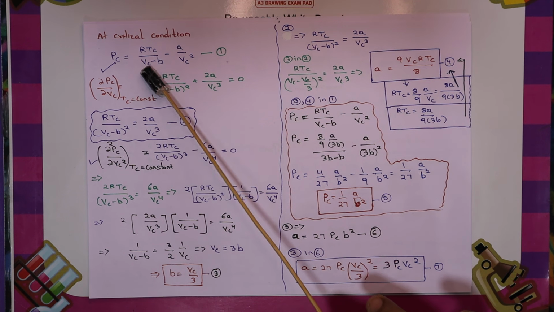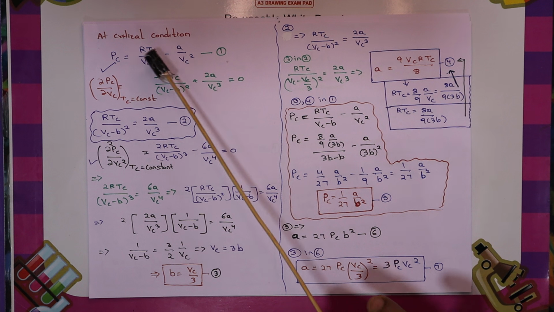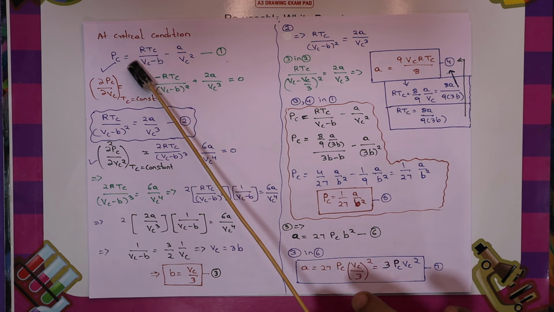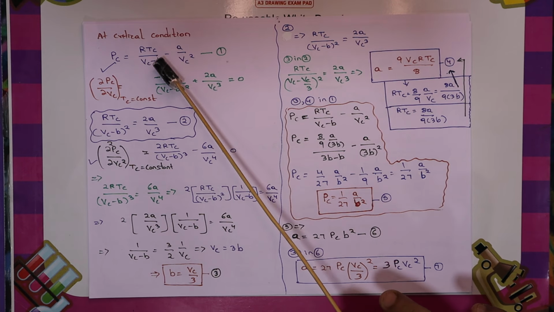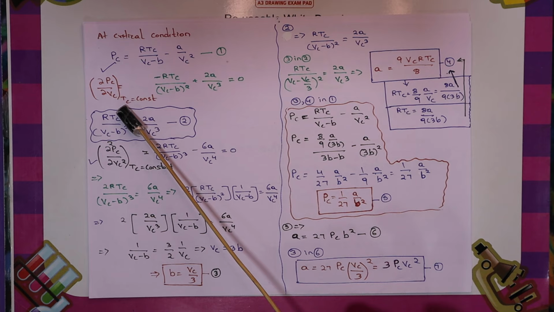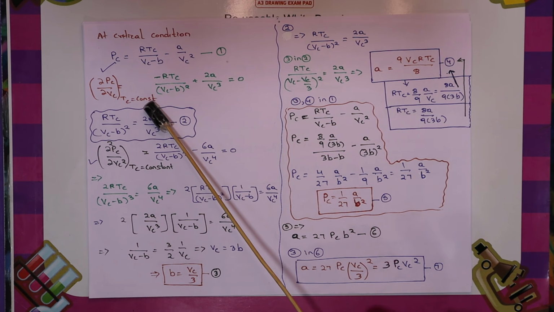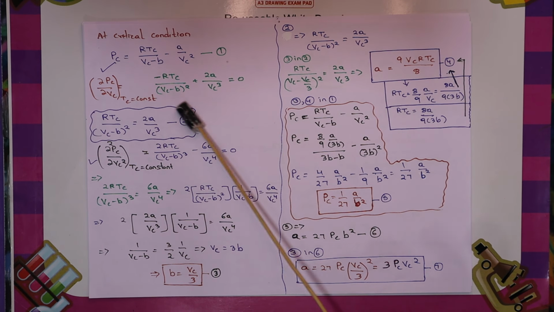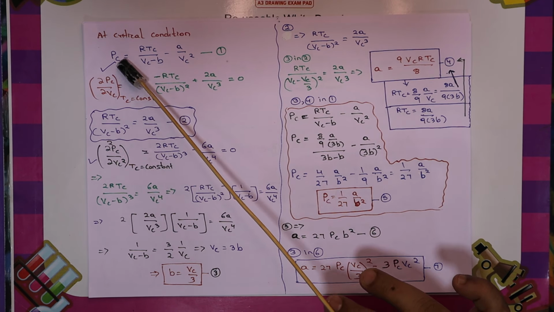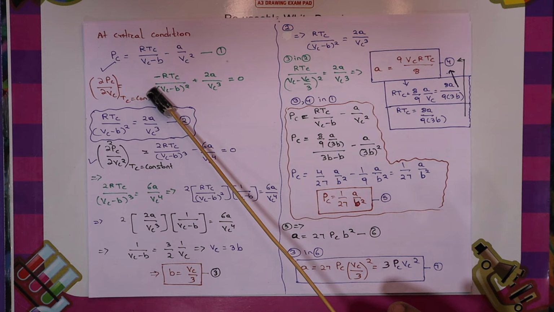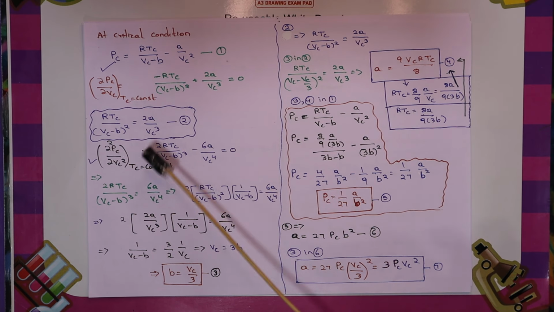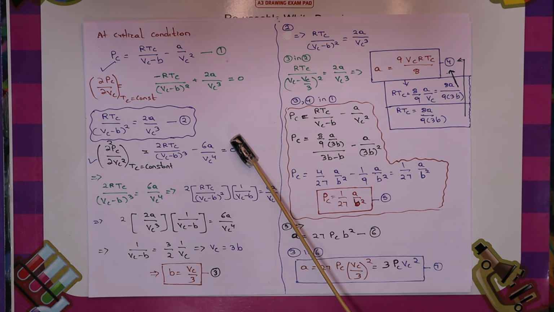So the derivative of 1 by x is minus 1 by x square. For example, the derivative of 1 by (x minus b)... imagine this is a constant. We have to take the derivative only with respect to volume because temperature is already constant. If you apply the first derivative, you are going to land up with this equation, and similarly you get some conditions. And if you take one more derivative of this equation, you are going to land up with the second condition.